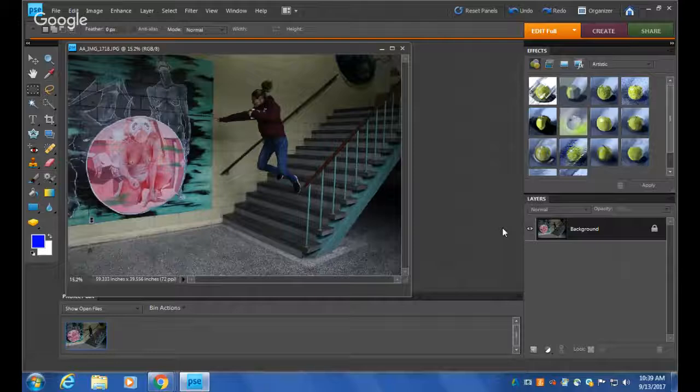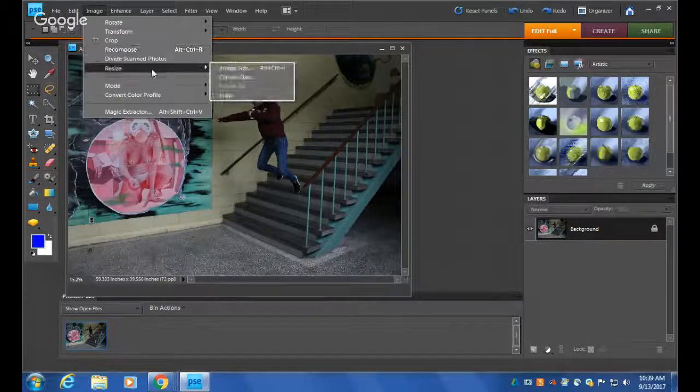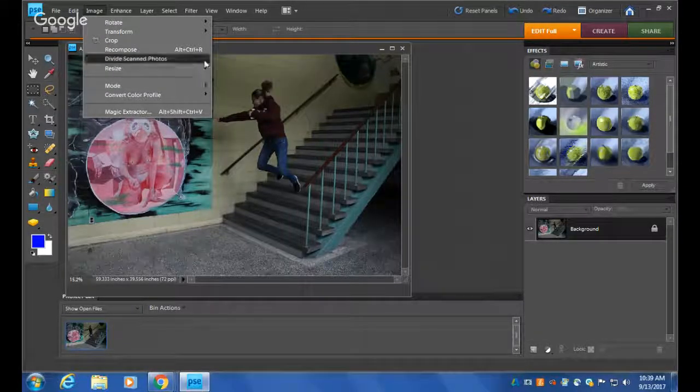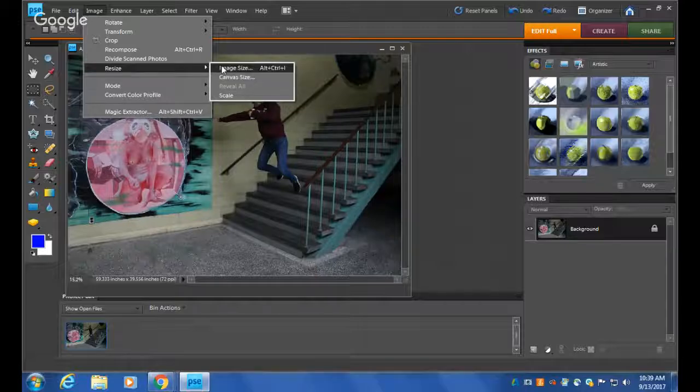Now, we're going to do some adjustments on this photo. The first thing you do when you're photoshopping a picture, okay, folks, you gotta look up here, look at the big screen. The first thing you do is you have to adjust the resolution. All right, so the resolution is listed under Image. Go to Image, Resize. There we go, Image Size.